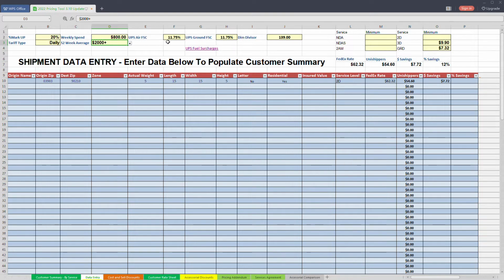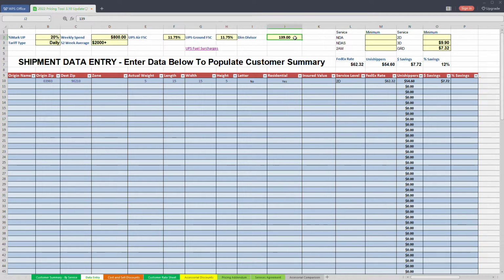And then more importantly, over the last 6 months or so, fuel surcharges come into play a lot. So there's a link here that shows you week by week what the published fuel surcharges for UPS are. You're going to want to correspond that fuel surcharge week to the week that you have. So for instance, if you have an invoice from FedEx that is for the first week of May for all of their shipments, you're going to want to punch in the ground fuel surcharge and the air fuel surcharge here to match up to what that week was.